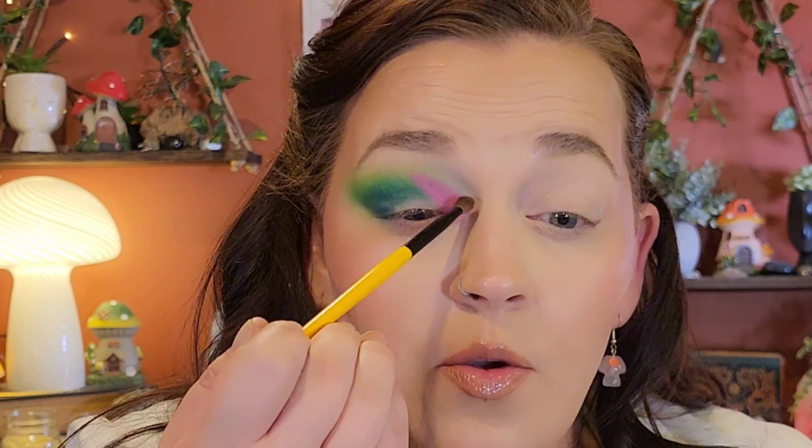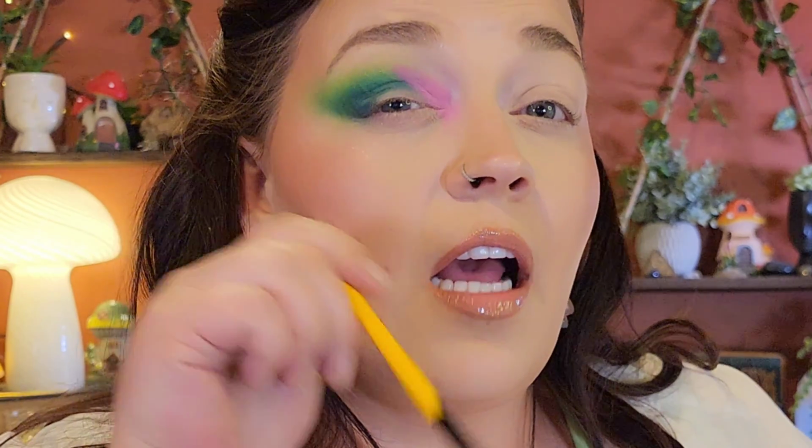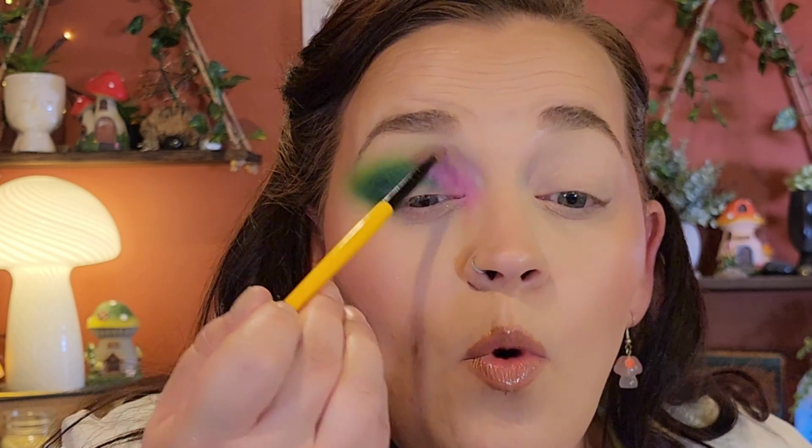Just clean this brush off on my Sigma switch. And now I'm just going to slightly blend. I really need a light pink, so I'm going in with a white powder, and I'm just adding some of this pink eyeshadow to the back of my hand, and then scooping out some of this pink powder to mix, and I'm kind of making my own eyeshadow so I can use that to blend this out. And I know it looks kind of crazy on the lid right now, but once I get the shimmers on, it'll make more sense.